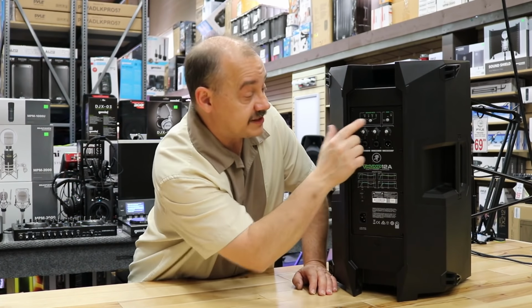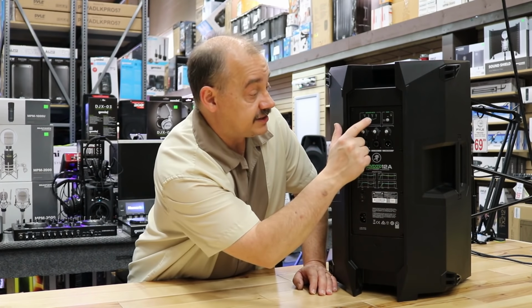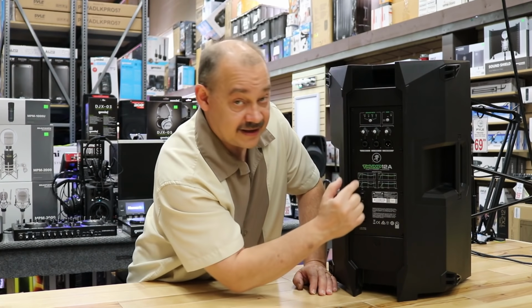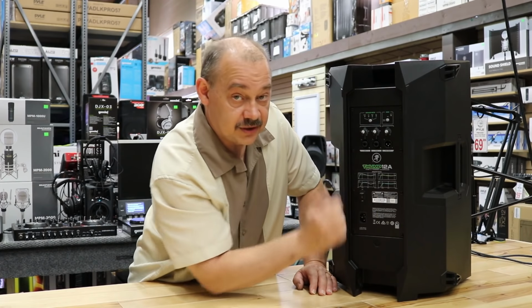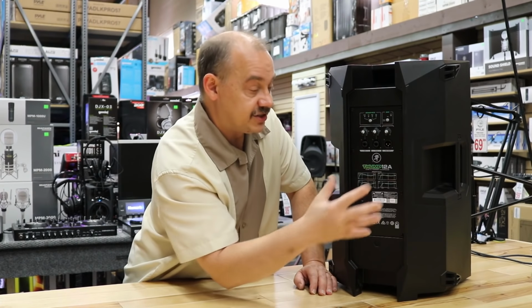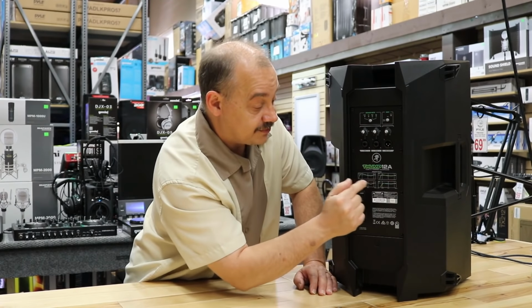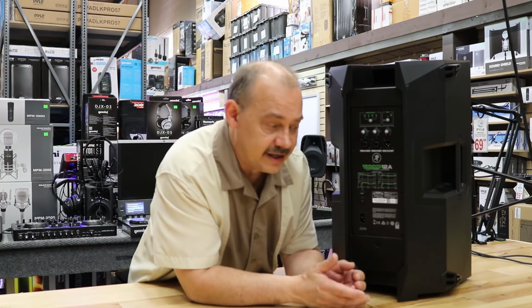Now, speaker mode is basically a built-in DSP, in other words, a digital equalizer. It allows us to adjust the sound. Now, they want to keep it as simple as possible. They actually show you the actual settings. Normally, you'd find what the actual EQ would look like by looking at the manual, but in this case they took room on the back of the unit and put it there since all the heat dissipation's done on the inside versus having to have a big heat sink on the outside. So they had room, they decided to put that all there. I like that because it gives you an idea of what's really going on.